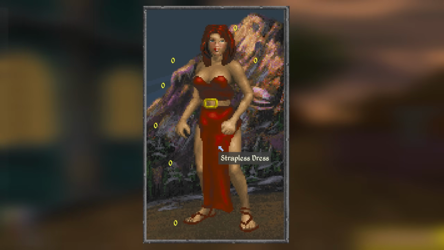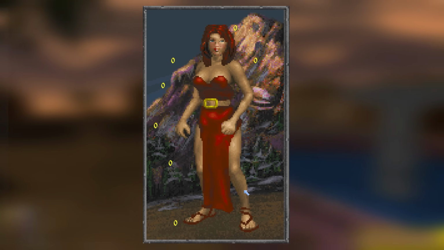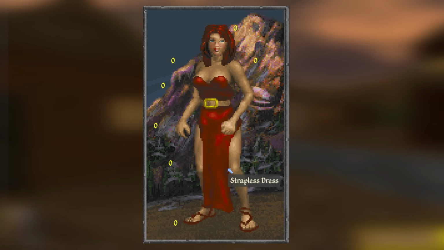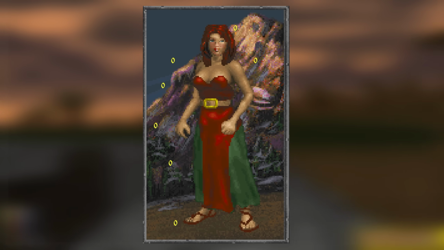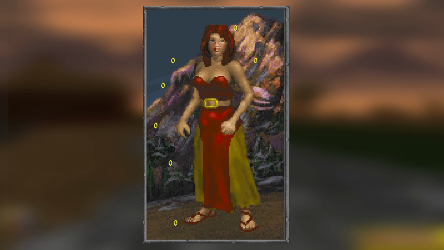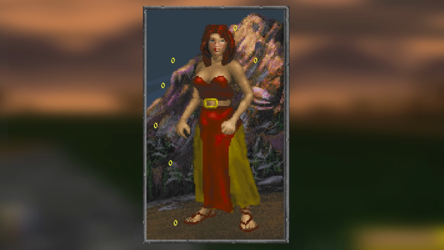You have more simple options as well, but I feel like even they surpass in concept a lot of what is actually available in later Elder Scrolls games. The strapless dress can be varied to have slits or to be a full skirt. Note that all of this, by the way, can be layered with armor. This also allows for layering with other clothing items underneath with different colors, again, just to really make it your own, really make it unique.